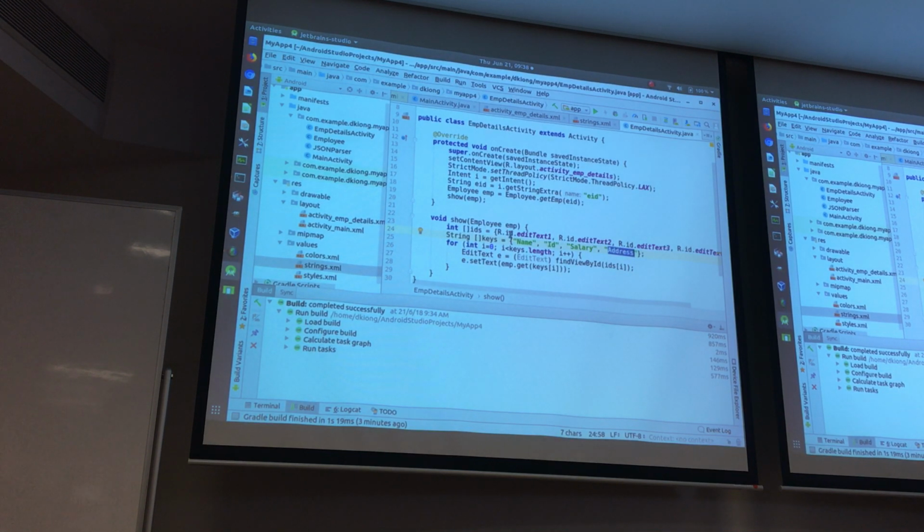But we also have 4 destination edit tags that we're going to show. So rather than do a find 4 times and do a set value 4 times, we're going to do that in a loop.